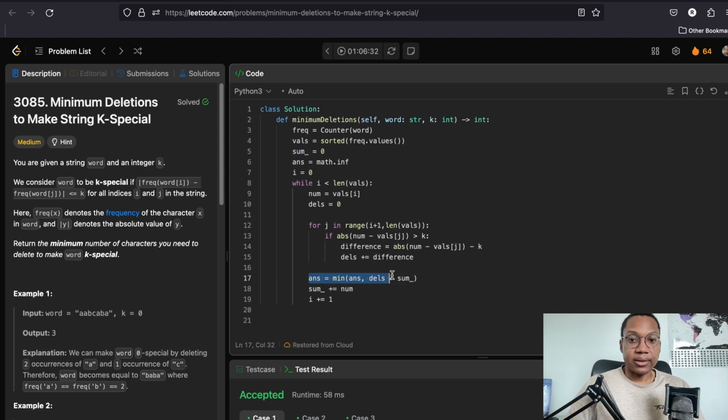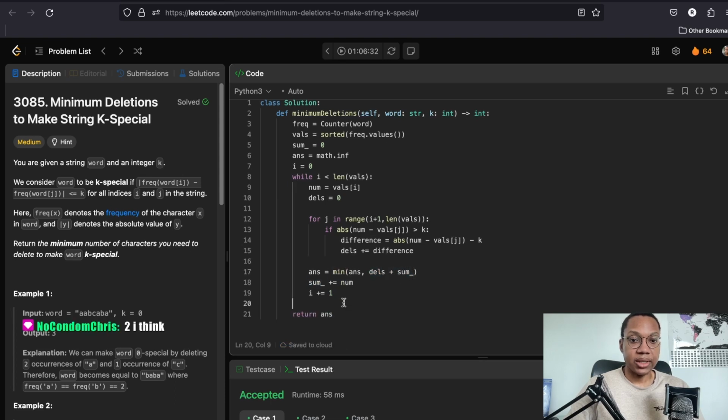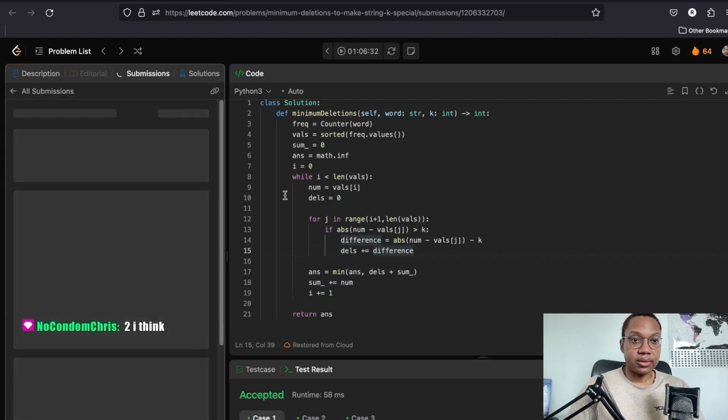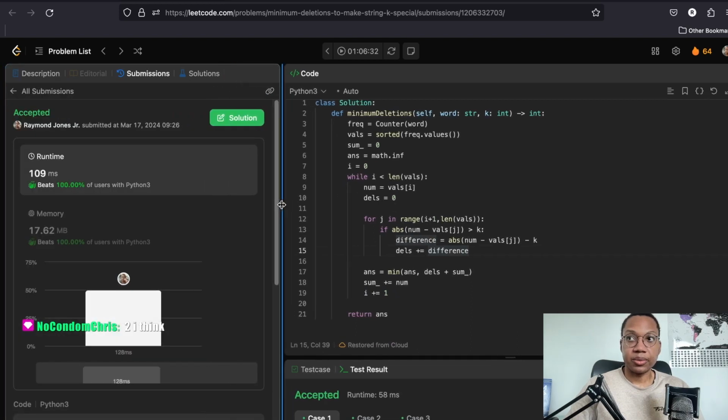Then we add to our running sum, and increment deletions and the running sum. We want to minimize the value, and we just return the answer. You can submit it. There we go. Cool.